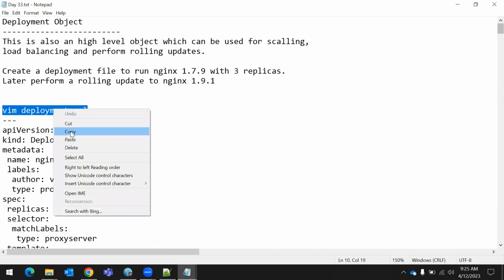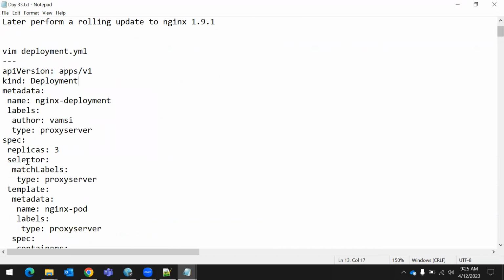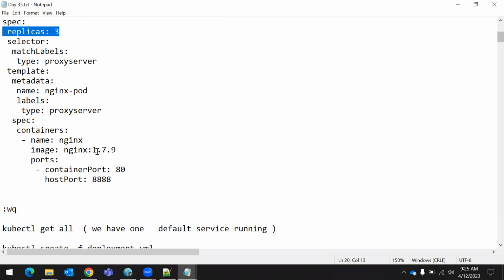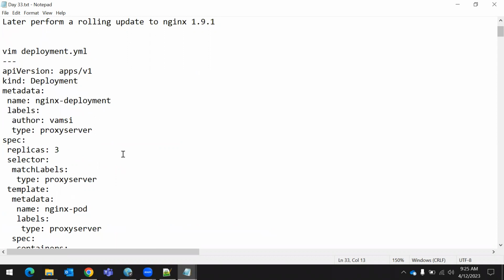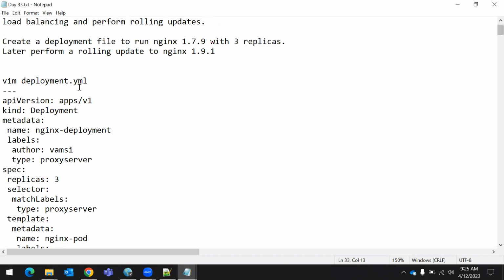So this is the advantage of this one. Rolling update means, suppose 3 replicas are there. All the 3 replicas will not be updated at a time. First, one by one. The first pod will get updated with the new image name, and the remaining 2 pods will still have the old image name. Slowly, one by one, they get updated, and without any downtime, all the pods will get updated with the latest image. That is the idea of rolling updates.